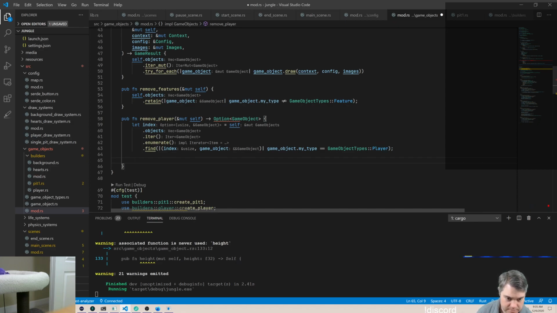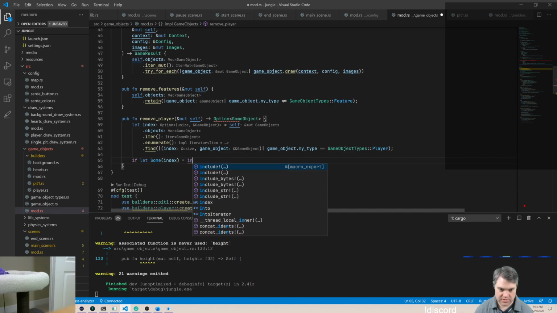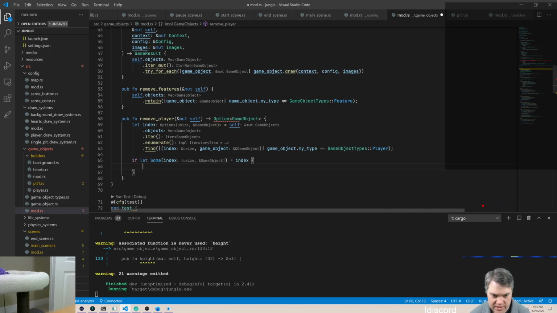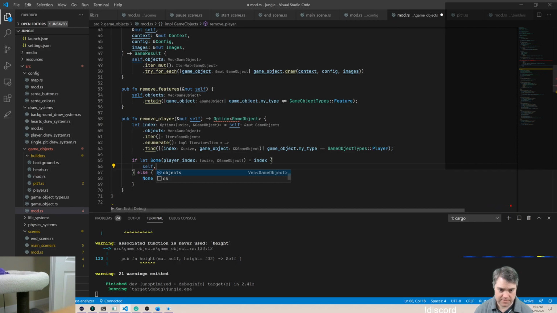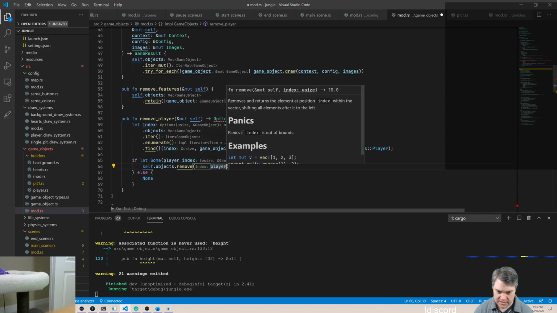Now that we have our index, if let some index equals index, really the player index. So if we don't have one, we want to just return a none. If we do have one, we want to remove. So self dot objects dot remove player index.